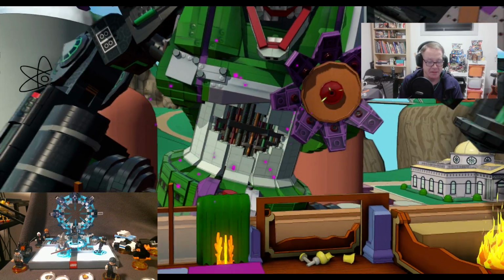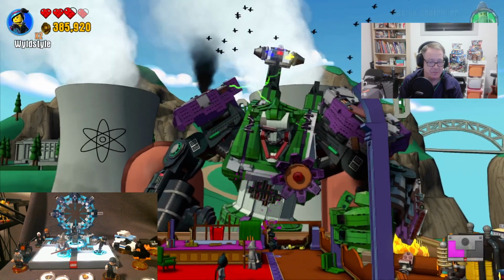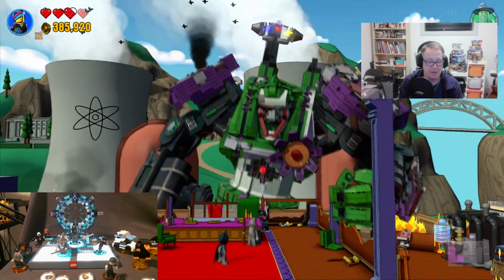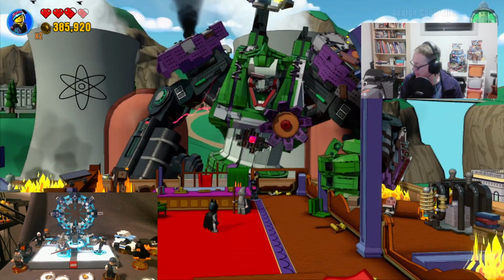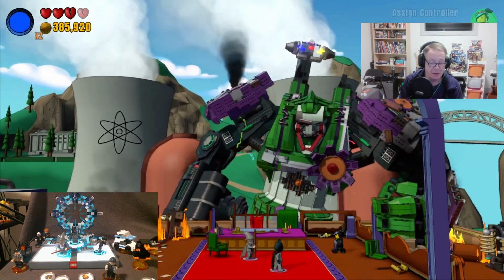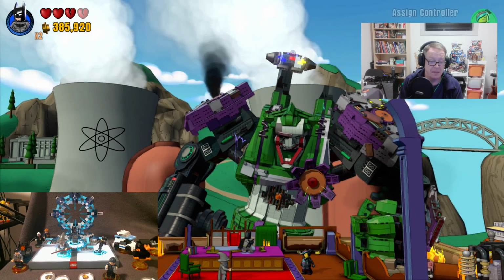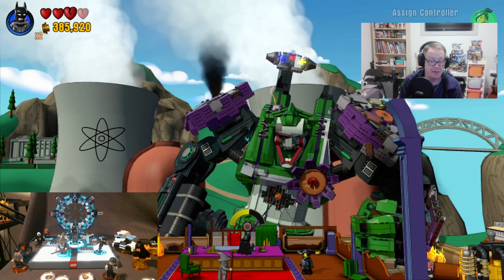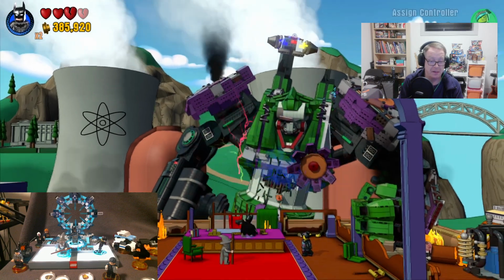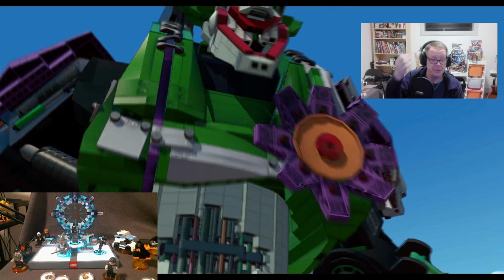Ooh, Wild Style. Whenever you see the pink flashing stuff, it's time for Wild Style to go into action. If you don't want to move her, you can just hit B on your controller, and she will automatically do the thing that she needs to do, or you can move her on the toy pad. Either one, it'll work. And that is it for the Joker.